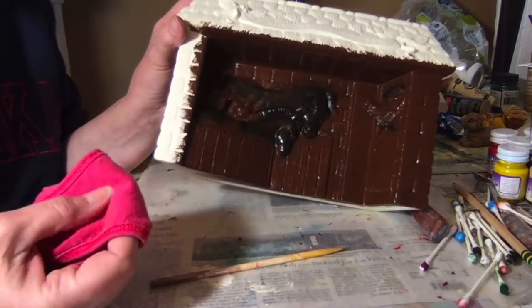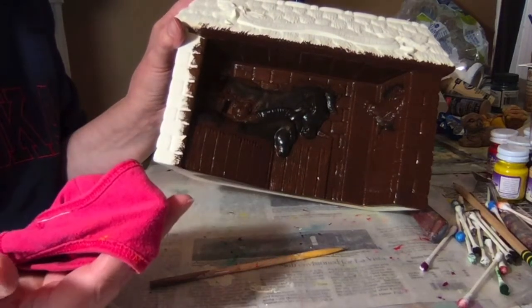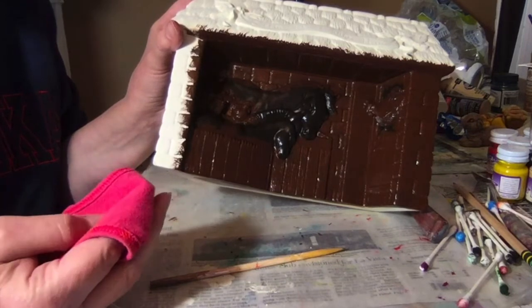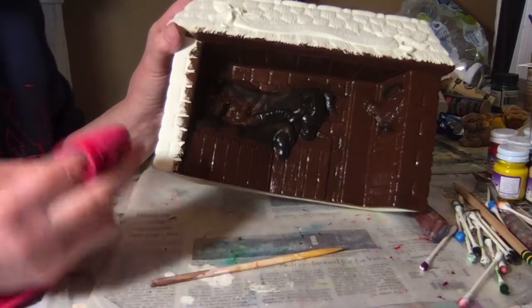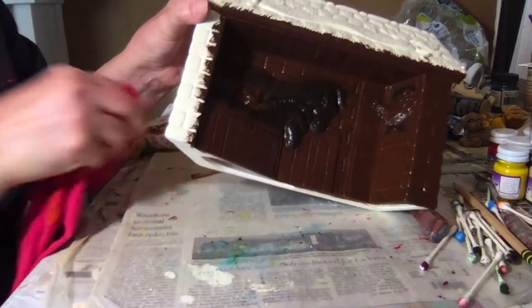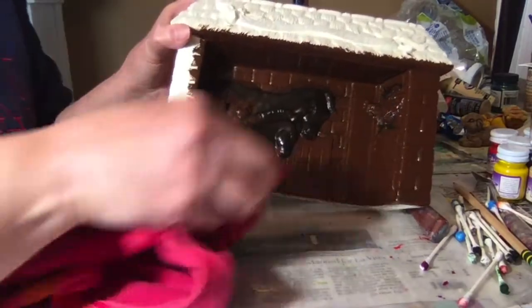So I'm just going to use a cotton rag. I love to use underwear. Children's underwear is my preference just because of the size. I love the size, and underwear has the perfect thickness. So just start pulling this back.